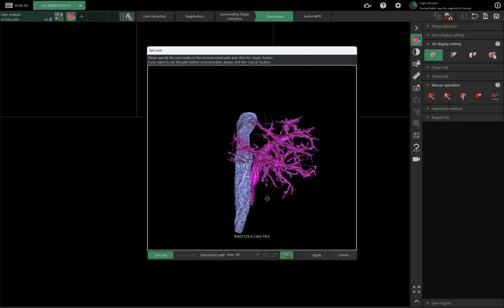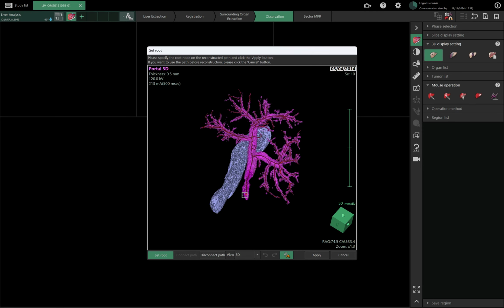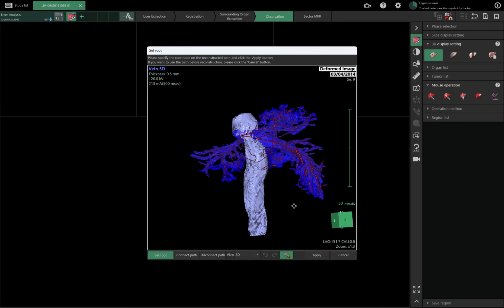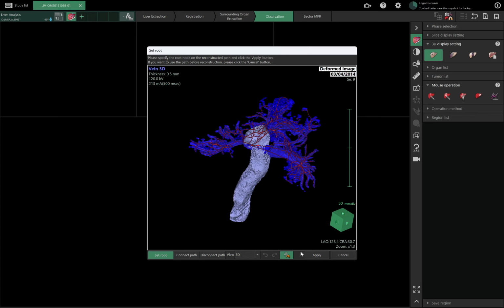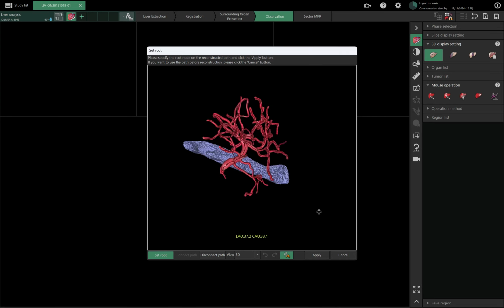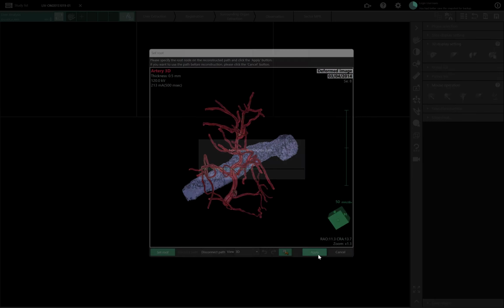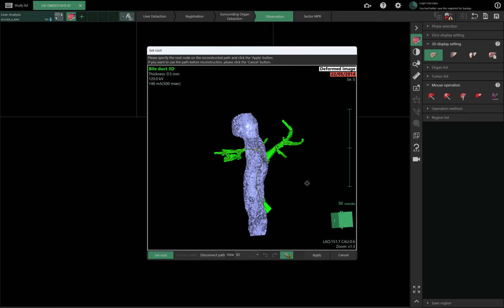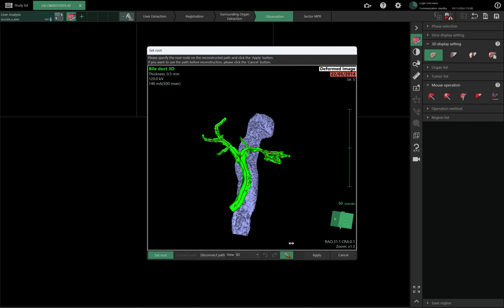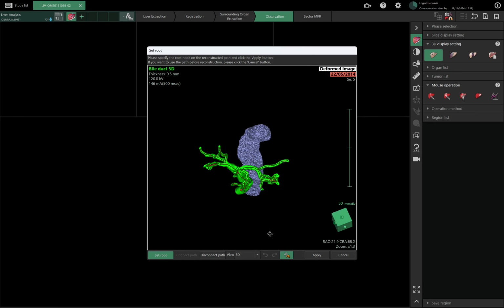Here it will ask me the starting point of the vessel. This automatically locates it. So it will be automatically located for hepatic veins, for portal vein, and also for the artery. So the artery should be somehow like here, most likely. And here for the bile duct. Sorry, I mentioned it before.